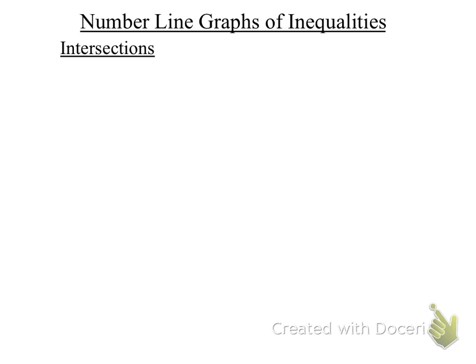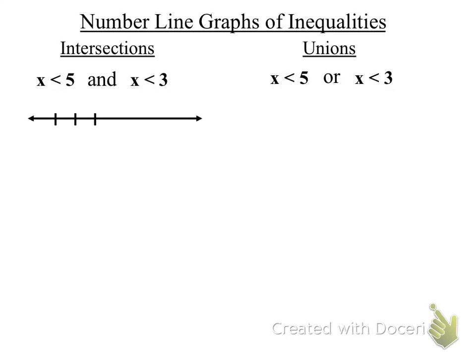Okay. If I have something like this, I want to use the statement that describes the intersection of these. Okay? The statement that describes the intersection. Remember, the intersection is what's in common. So, in this case, I'm going to graph each one. Okay, we've got x is less than 5. That's x is less than 5. And then I've got x is less than 3. I start at the 3.